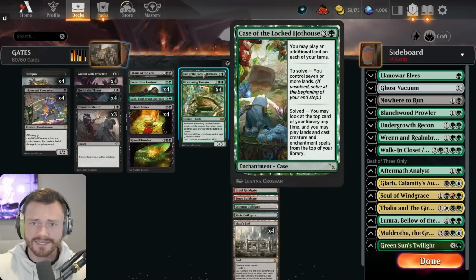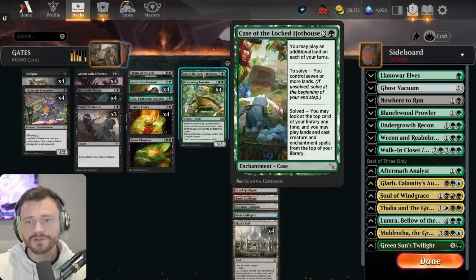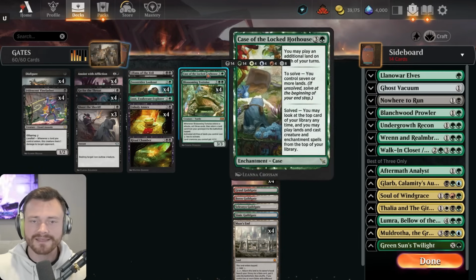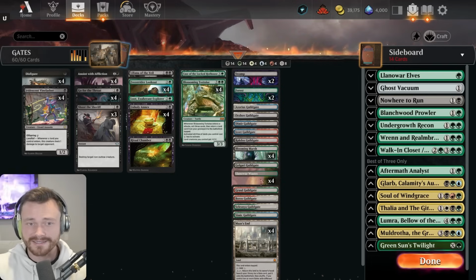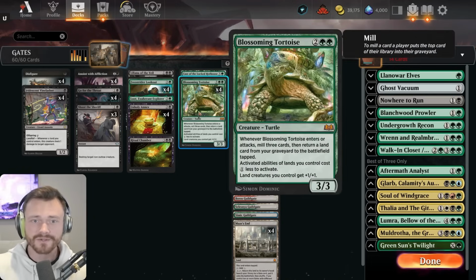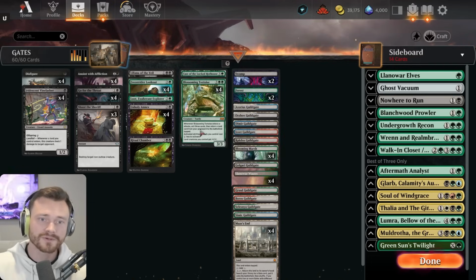Case of the Locked Hothouse, again, you can play an additional land on each of your turns. Comes with much bigger upside in that if you solve it, which it only takes having 7 lands on the battlefield, which is not very hard with this deck, then you can start playing lands off the top and casting creatures and enchantments off the top. I think this is definitely worth including. It's a little bit of a turn 4 do nothing, but I don't think it's too much to ask to get 7 lands out of this deck. Like, it's very easy with a Lookout and/or a Tortoise going. You get there pretty quickly.